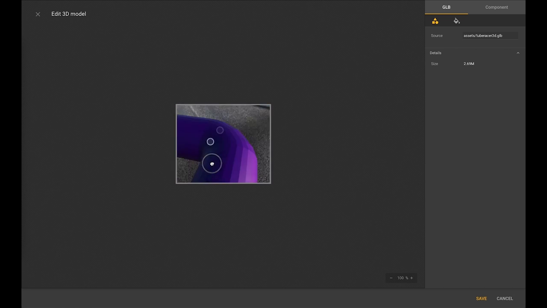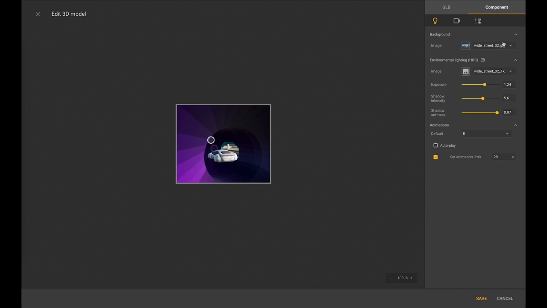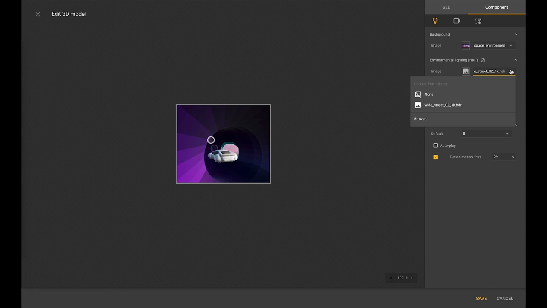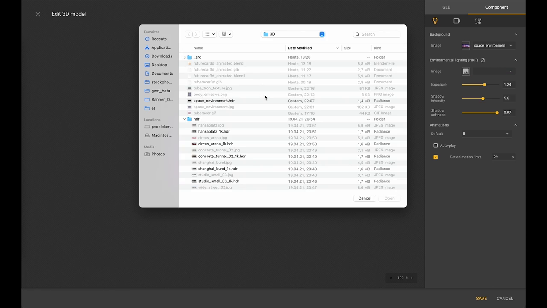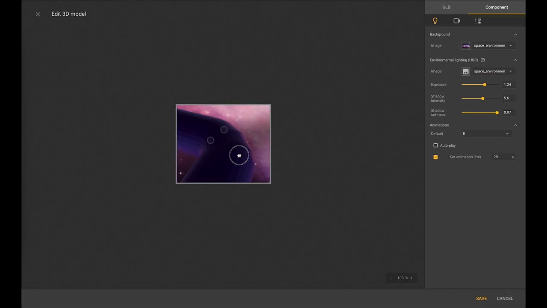Okay, here's the game, here's the car, and we want to do now a game where the car is driving through the tubes, and we have to press left or right just in time to not drop out of the car. So first of all, we change the environment. It's going to be like Tron-like now in the space, the computer space. Let's have a look. Yeah, this is how eternity looks like.